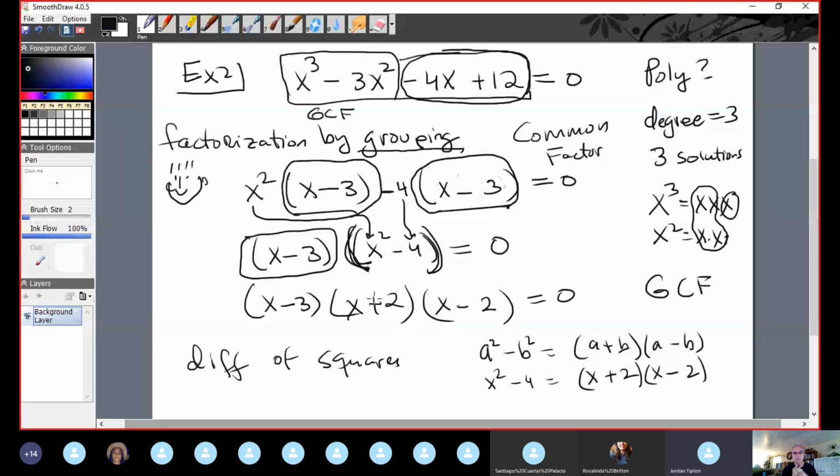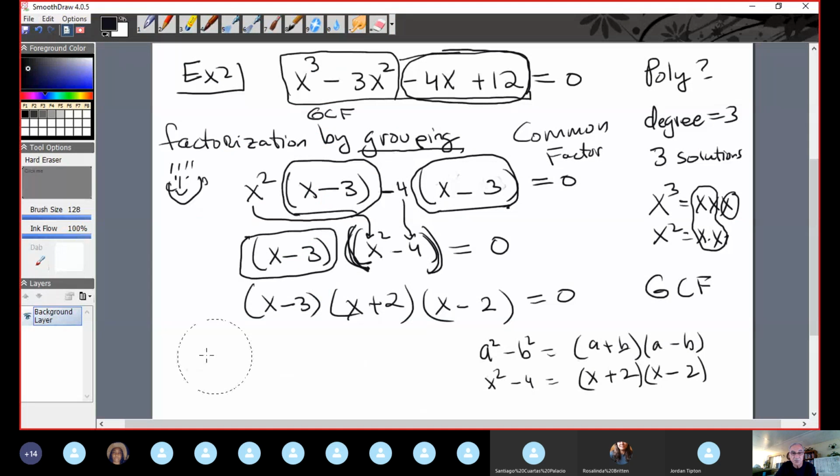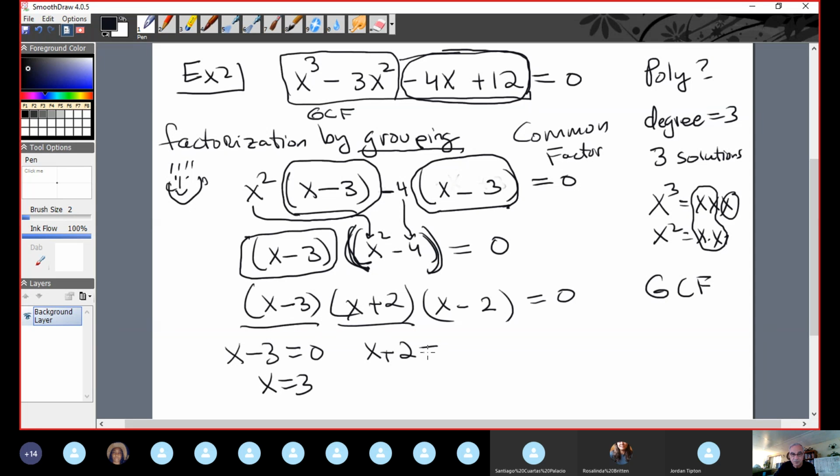Okay. This is just factorization, guys. Now let me finish. Now you have 3 factors, exactly what we expect, because remember the degree of our polynomial equation is 3. We expect 3 solutions, and you take one by one. X minus 3 equal to 0, I take that: x equal 3. X plus 2 equal to 0: x equal negative 2. And you take the last one, x minus 2 equal to 0, x equal positive 2. And the solution set, let me copy here.